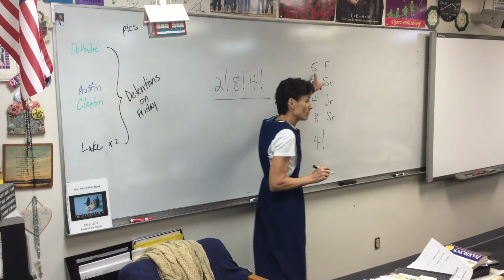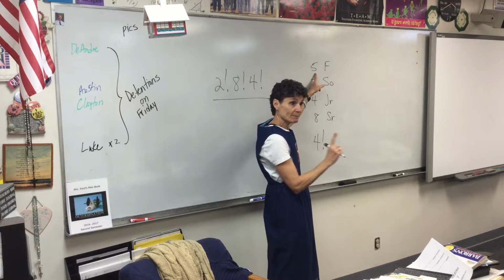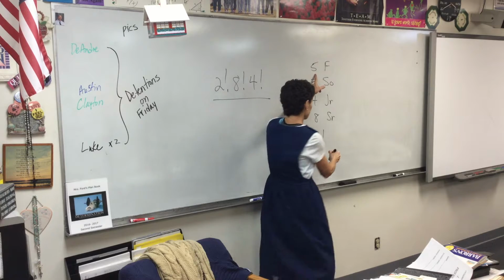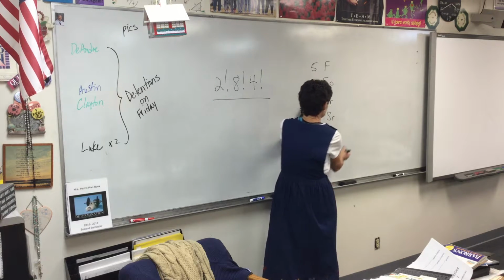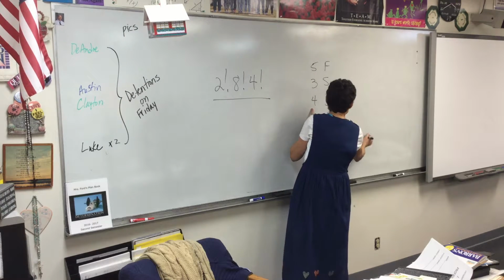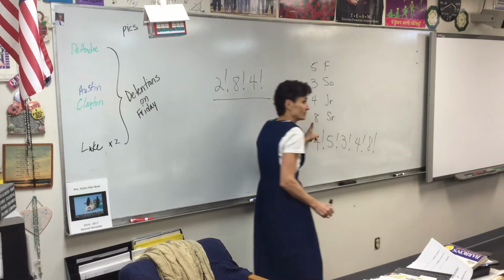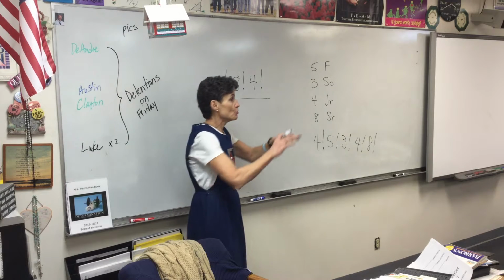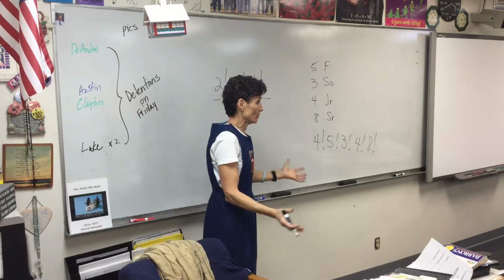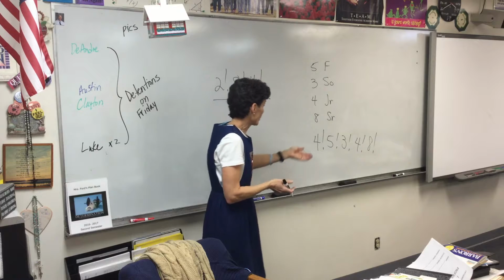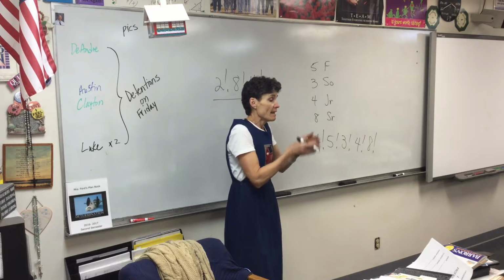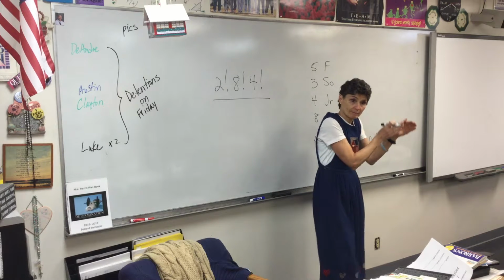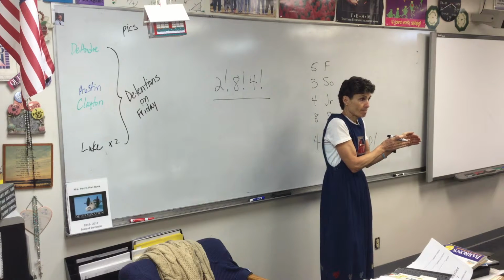But remember these 5 when I tied a string around them? I could do that 5 factorial ways. And I could do these 3 factorial, and these 4 factorial, and these 8 factorial. When you bundle things, you start with the number of bundles factorial. So in our case it was 4. And then you do each bundle factorial.